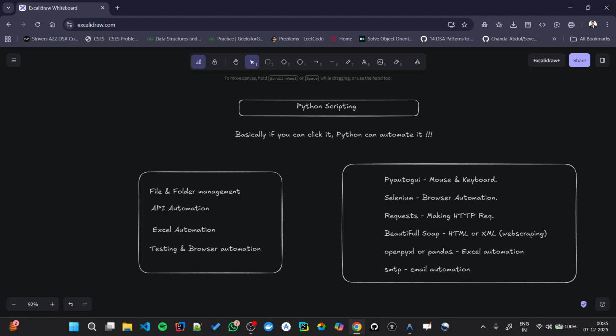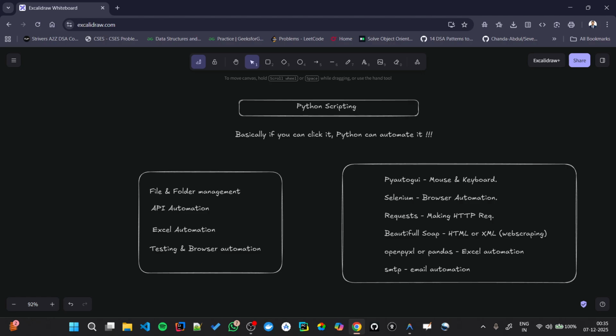So you are performing a log analysis. You can create a Python script that segregates those files from a folder and puts them into another location, so you can easily go through that information. API automation: in API automation, you can do things like extracting data from an API, or validating some data from an API.